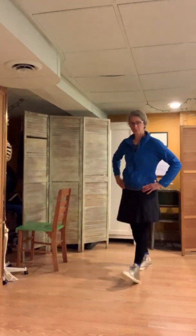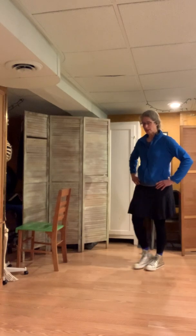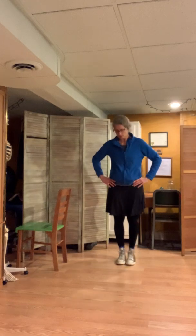Okay? From the side, it would look like this. It would look like down, up, up, down, up, up. Way up if you want, semi-up, or just the intention of up. So we were walking forward with a down, up, up. Let's do it together. Down, up, up, down, up, up. Your feet are just passing, up, up.